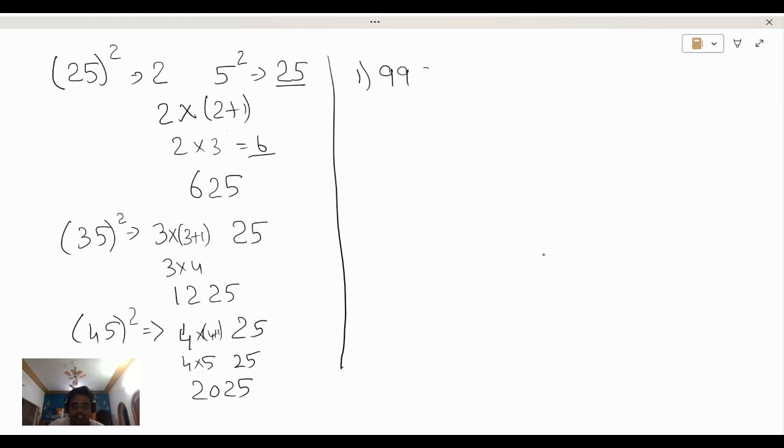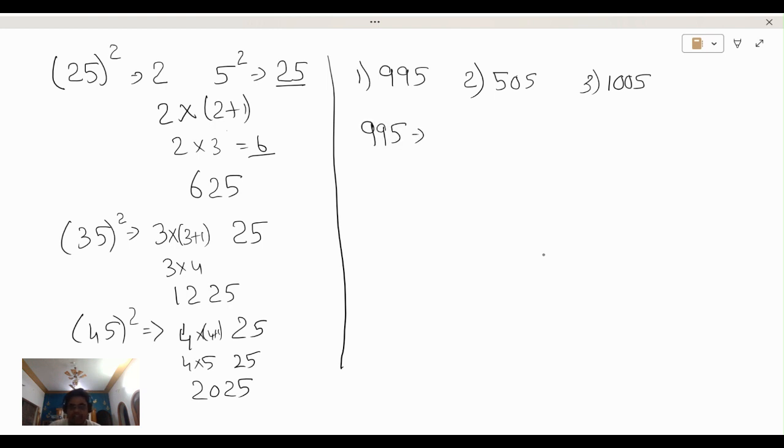Now, the first sum is 995 square. This will seem like a big sum, but it's very simple, as we'll see. Then we have 505 square, and then an easier sum, 1005 square. Clear? Now pause the video, do it mentally, and check for the solution. Thank you guys. Now let's get to the solution.